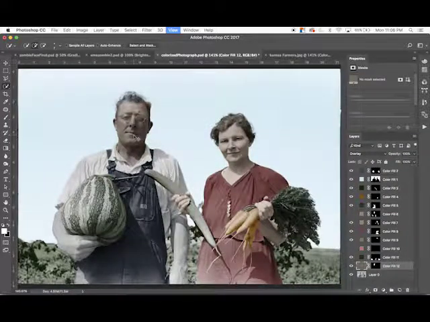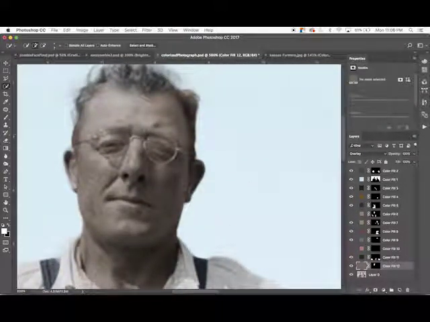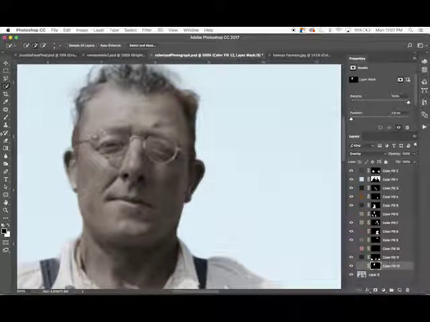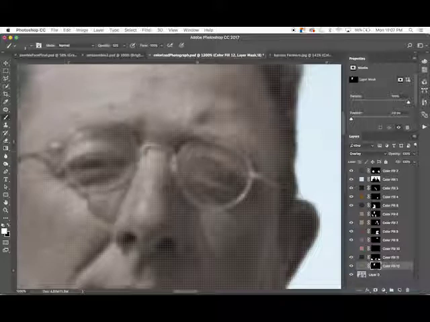Alright, and then lastly, you can zoom up, and if there's a problem, for example, I accidentally grabbed some of his hair right here and his glasses, which I didn't want to be flesh colored, you can always click on the mask that belongs to that layer, get your paintbrush, and come in close to make some manual edits yourself. Turn on my opacity.